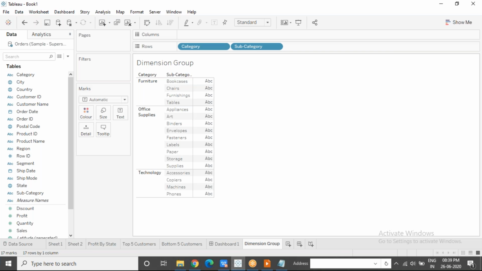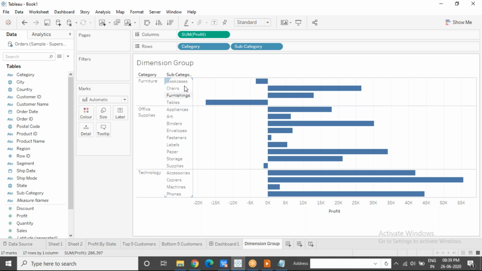Now let us say for some reason the client came up with a requirement where you have to rearrange or regroup these members into different parent members. They have said, okay, I want appliances, art, binders, bookcases, and chairs to come together under one parent member. Then how to do it?